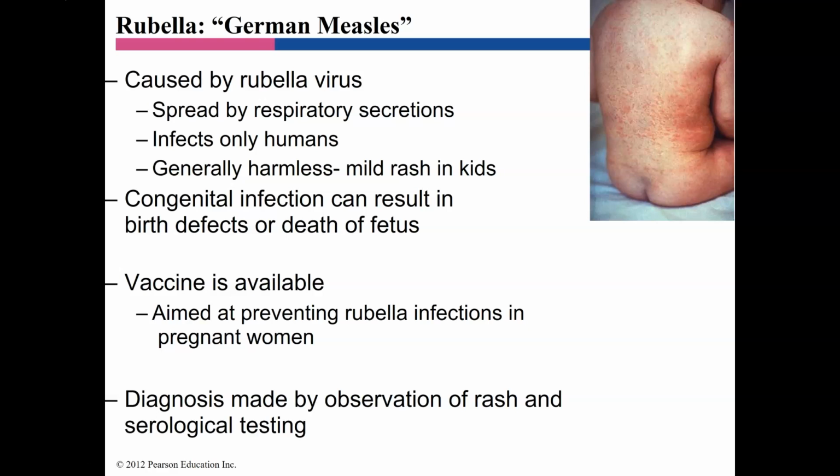Despite the normally harmless symptomatic signs of this disease, it is very important to have a vaccine for this viral infection, because if a pregnant woman gets infected with the virus, it will lead to birth defects and potentially death of the fetus. Hence, the main reason to have this vaccine is to create herd immunity and protect pregnant women from becoming infected with this virus, which can be devastating to the fetus.